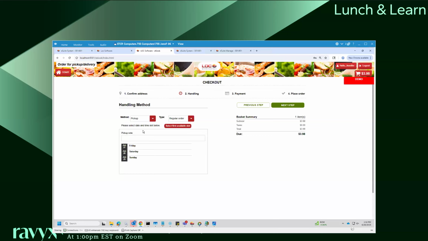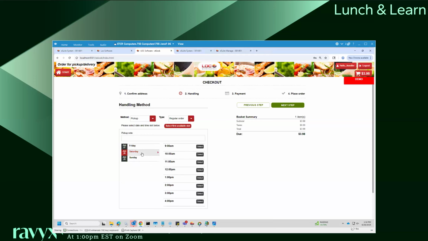This is customizable as well. You can customize how many dates to show in advance and what time slots. So it would just be a scheduled task that runs every night that updates this so that the next day is available. So if you want to have 7 days available, the task runs overnight and it will go to tomorrow. It'll show the next 7 days and the next 7 days. So I did 3 days for my pickup.